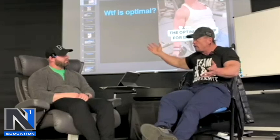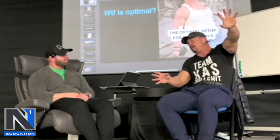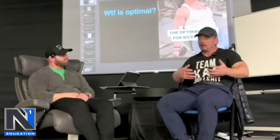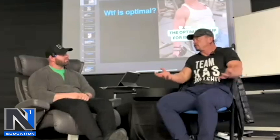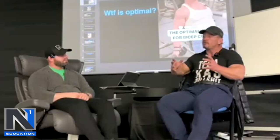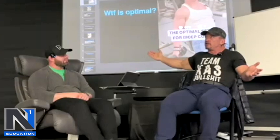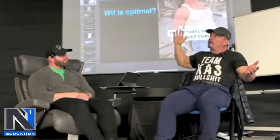Essentially, it's not enough to just recruit a fiber. I also have to fatigue the fiber. And if it's recruited and fatigued, now it will have to respond and it will adapt. The most common thing that we think of with a fiber adapting is going through protein synthesis and adding structural and contractile proteins to this unit, this sarcomere. So I think to myself, well, I have all these different motor units and fibers, and they're going to run on this gamut from slow twitch to fast twitch. And the ones with the greatest growth possibility appear to be these fast twitch fibers.